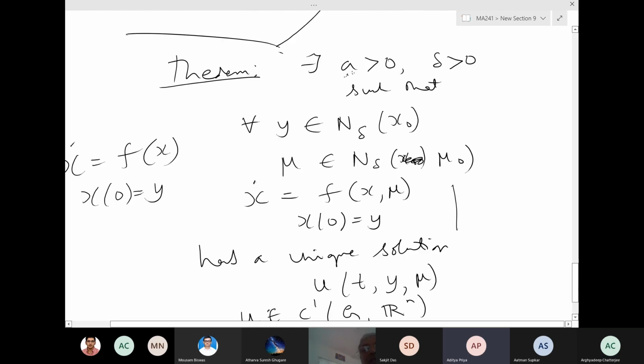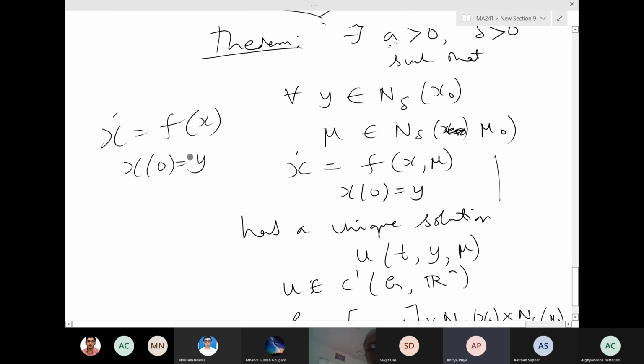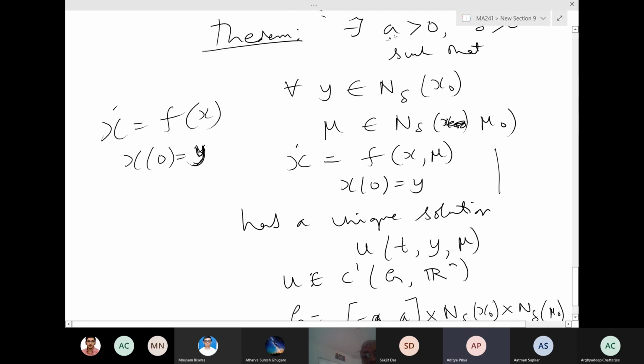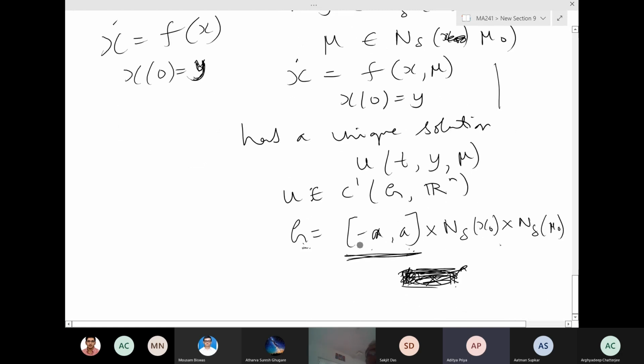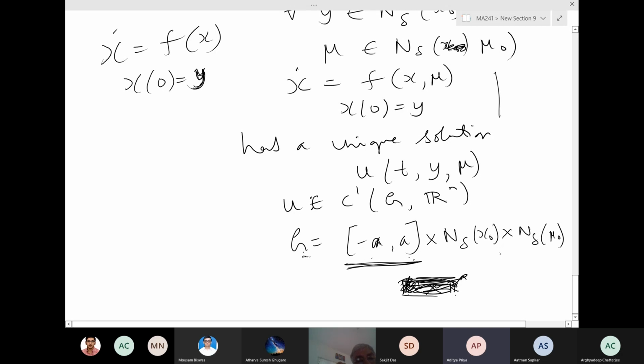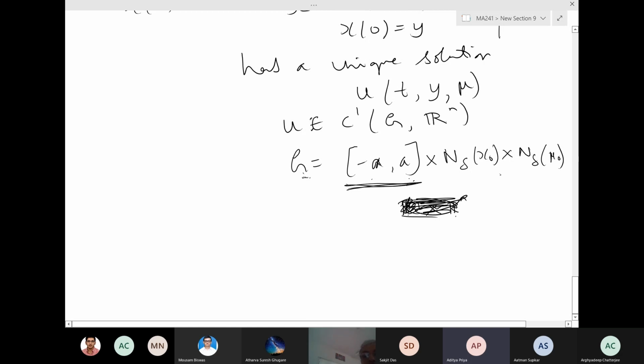But anyway, I was talking about something else. Even in the earlier case, forget this mu. Even in the case of just dependence on initial conditions, in order to make all these statements, smooth dependence or even continuity, you have to first show that the same A will work for all solutions if you're close enough to a given solution, close enough to x naught. That is a starting point. But that is anyway part of the theorem. You don't have to prove anything extra. All this has been hidden in the theorem, but I just wanted to point it out. That's all.